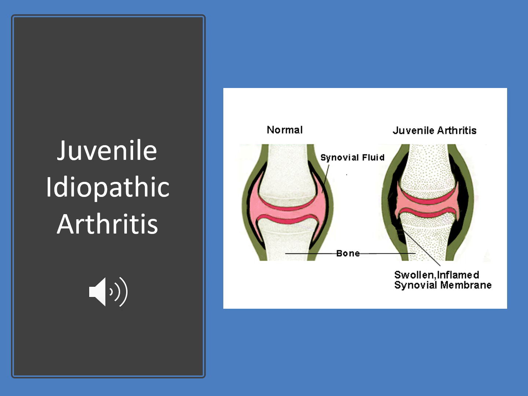It's slightly more common in girls than boys. The exact cause is unknown. There's thought to be an autoimmune process where the child develops circulating antibodies or immunoglobulins against the body's cells, revealed by the presence of antinuclear antibodies in the bloodstream. There could be a genetic predisposition that may be present as well and just increases the risk in some children. But ultimately, we really don't know why this is caused in children.